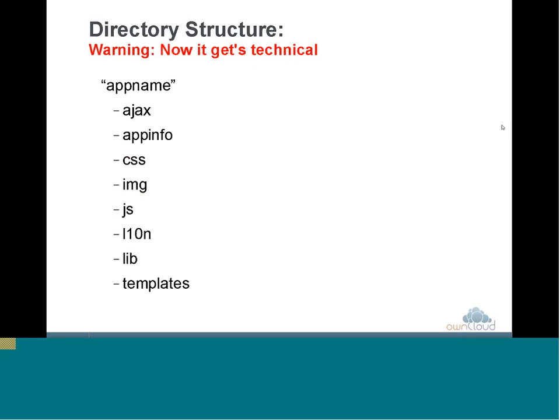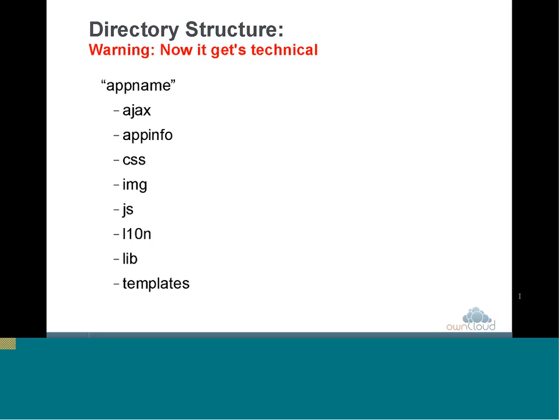As I said, apps are the important building blocks of ownCloud, and every app is basically first of all a directory. So every app is a directory in the apps folder. If you look into your ownCloud installation, there's an apps folder, and in this apps folder you have subdirectories, and every subdirectory is an app. So this is the structure that we have here, and this is what I have here with app name on top. And in this app name folder, whatever you call it, it's your decision, of course.